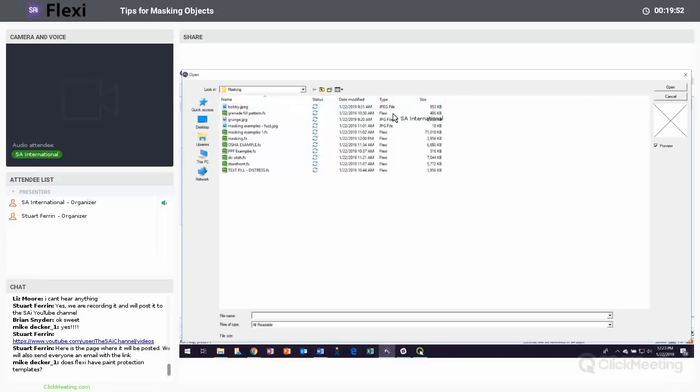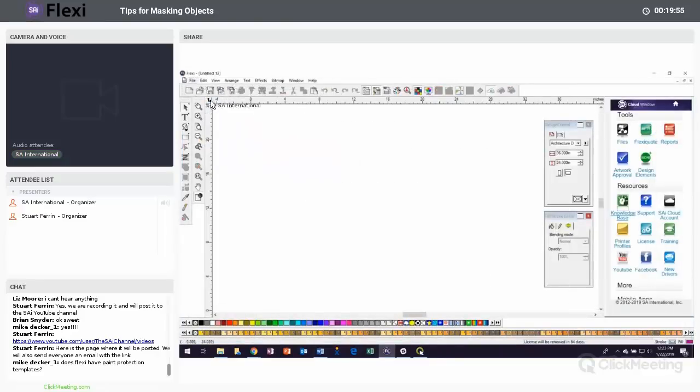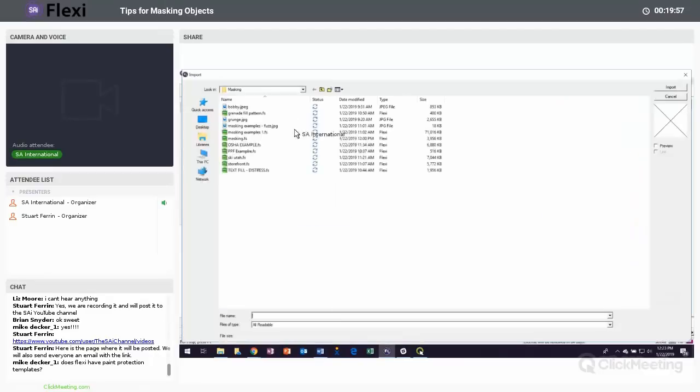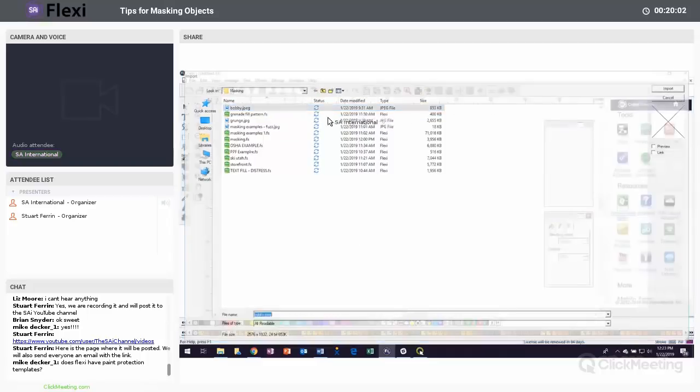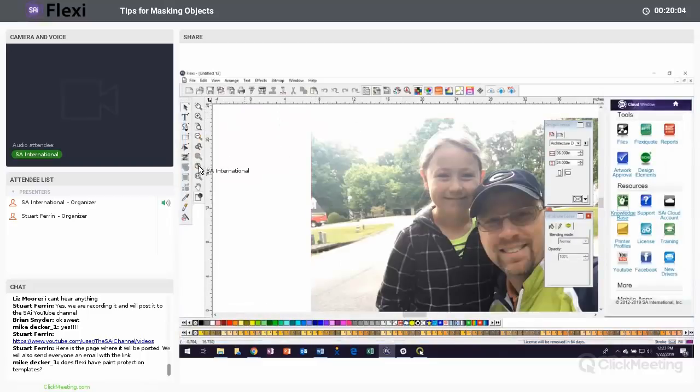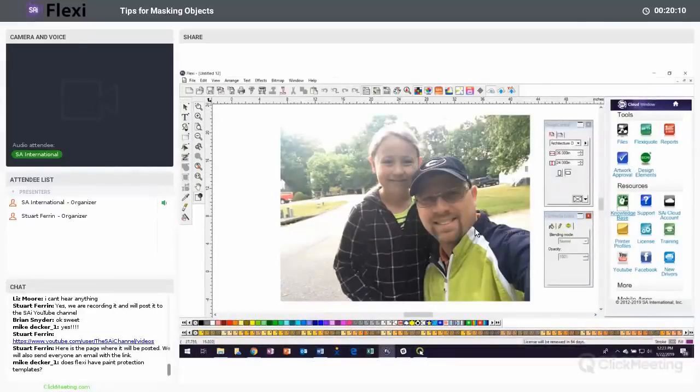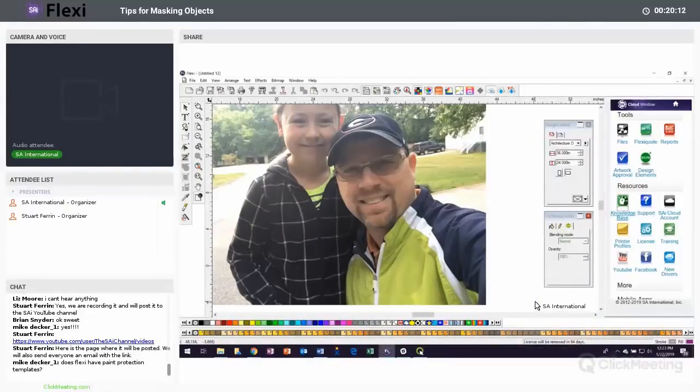So what I'm going to do is import an image here real quick. I'm just going to go import and we'll take in this ugly one here. All right, so that's me and my daughter. From here, what if I wanted to do some sort of magnetic sign, a real estate sign for a real estate agent or something, but I only want my head and this portion of my body on the actual sign itself? In this case, with the complicated background and everything else, you're going to have to digitize a line all the way around this.